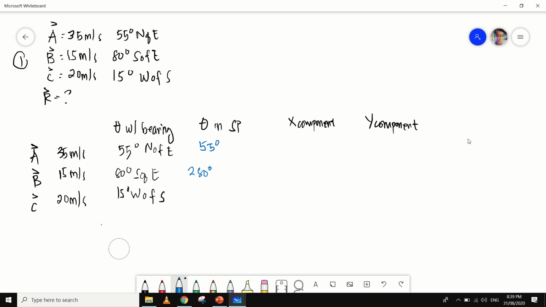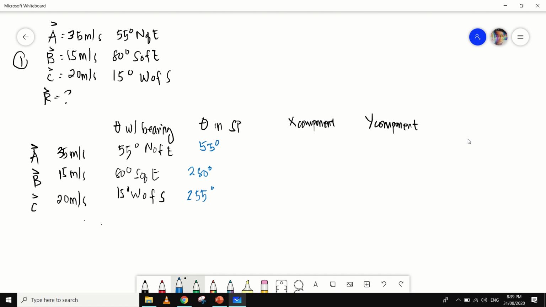because we already discussed this last time. For the last one, west of south, from south going to west, it is here. In terms of standard position, from the east again, it does not go past 270. So let's just subtract this value, which we know is 15. 270 minus 15 is 255 in standard position. Once you find the standard position, it's actually easy. Finding the standard position is very, very important because if you don't find the angle in standard position, you'll have a hard time finding the right x and y components.